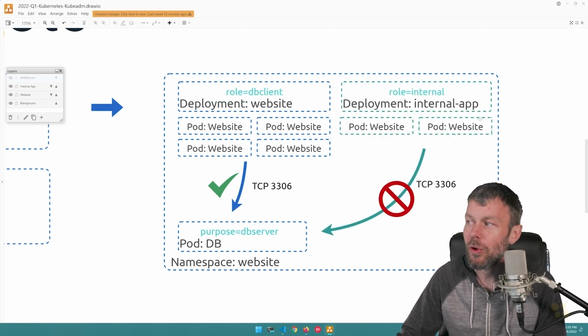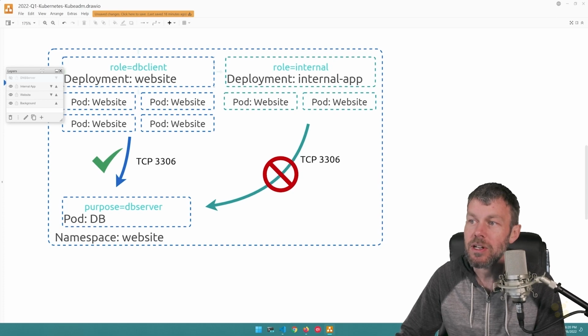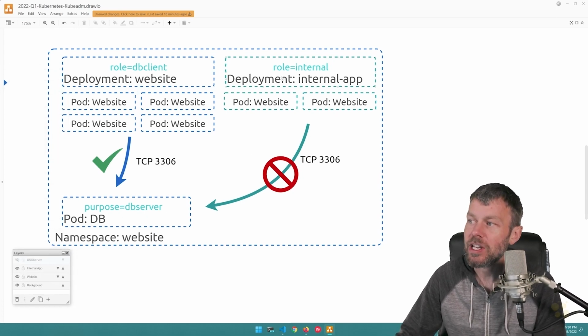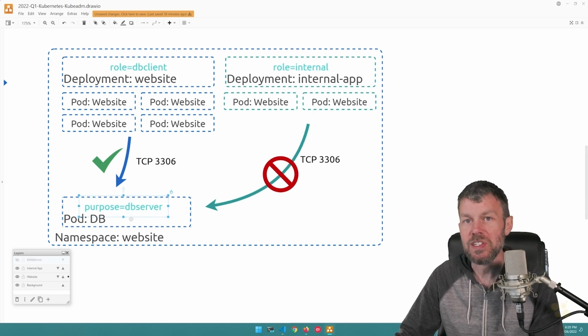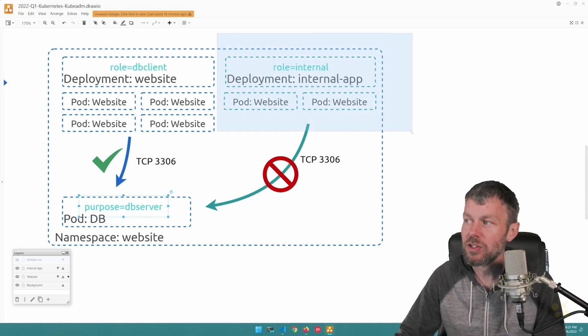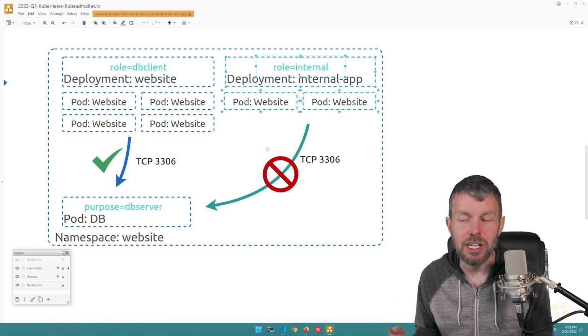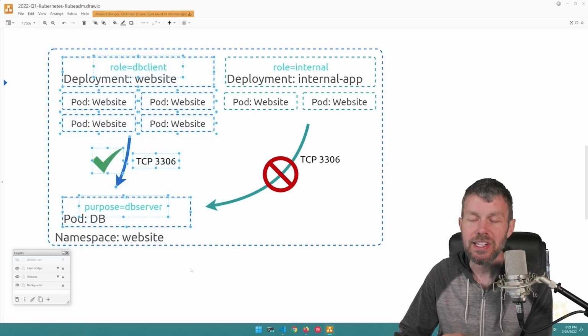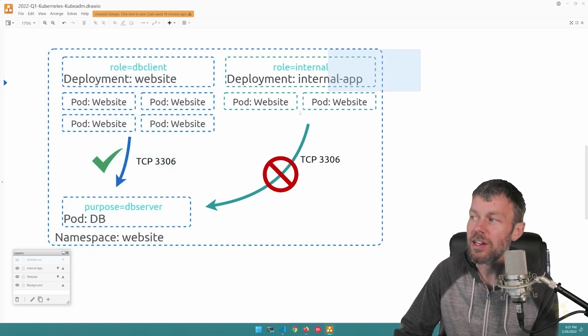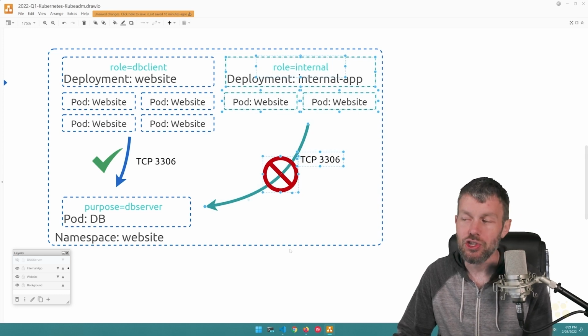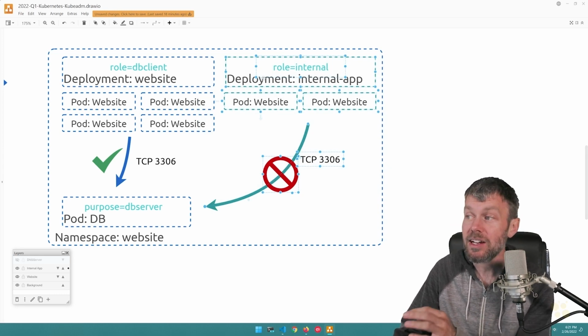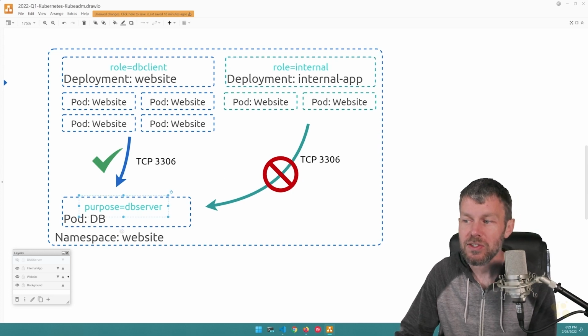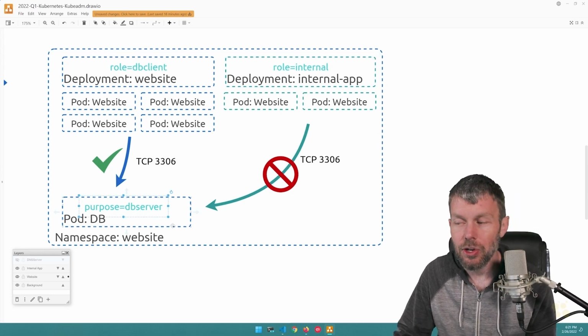Now, if we were to deploy another application into the same namespace, and let's say that a hacker breached that application, we could actually prevent access to our database server. So we could protect our database server, if this internal application doesn't need access to it, by applying a network policy rule that only allows our authorized applications to have access to that database server. We can prevent any unauthorized applications and therefore any attackers who may gain access to those applications from having access to our database server, thereby securing it.